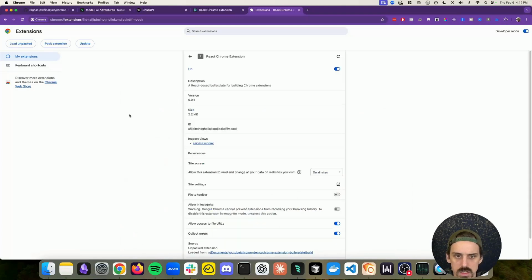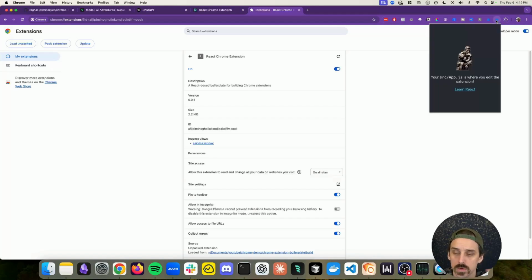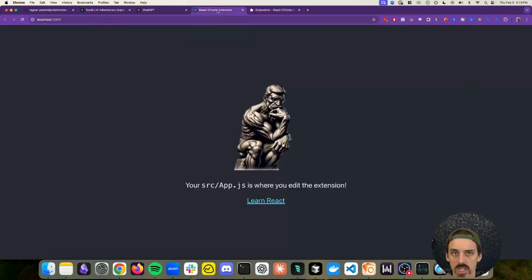So if we click on details, this is the code that we just created. So if I come in here now and say pin to toolbar, we'll see in the top right-hand corner where this new icon got added. And if I click on this, boom. So now we have a fully functional extension, which is pretty cool. Like I said earlier, if we were to look at this on our localhost, that is the exact same code that we have right here, right? It's the same thing running. It just has this little container on it, okay? So like I said, yeah, boom. That is an actual extension that is valid and is working.